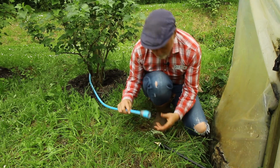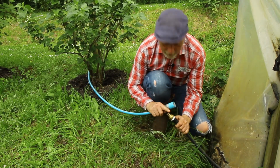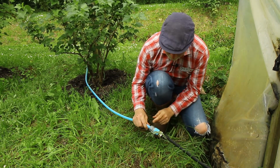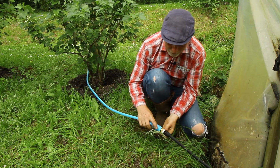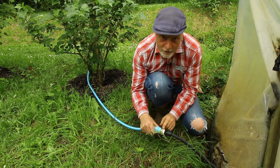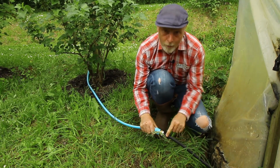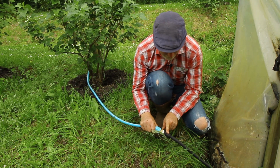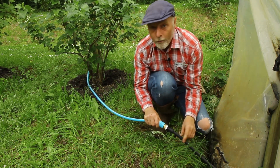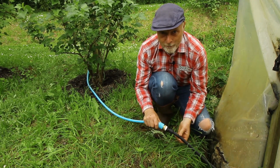So on the other end of our hose then, again, we have a hose lock type connector, and well, that's just a brass version of the hose lock, and that just clicks on like that. Now, this actually is one of the cheaper version ones. I'm going to replace that just for safety. The other end of the connector, it's a 3/4 inch thread, and that is screwed into what we call a male connector, and you'll see that on the website. And the male connector then allows us to connect to the correct 16mm pipe that's going to feed our irrigation system.